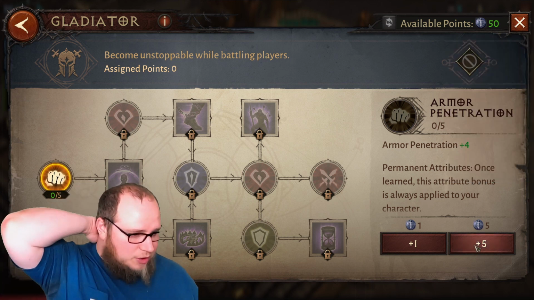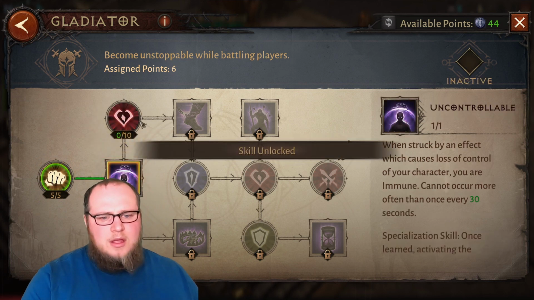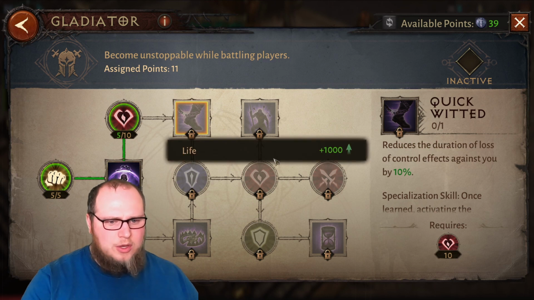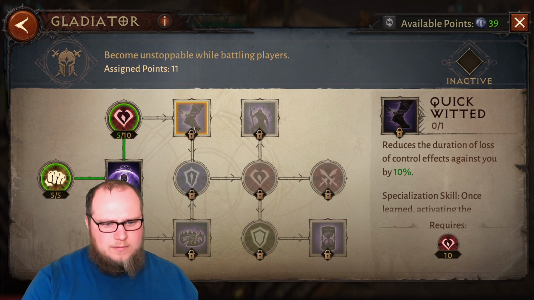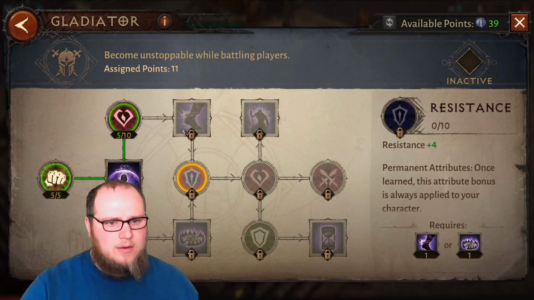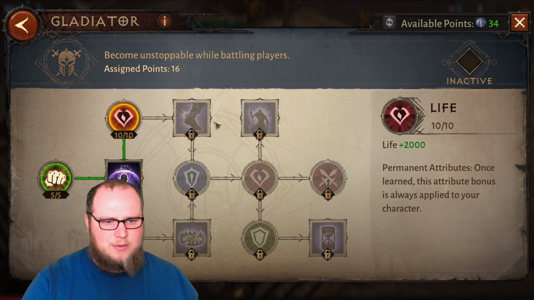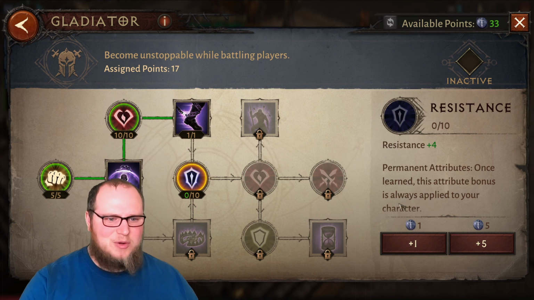Let's just take it. So I'm gonna take all 5 armor pen. I'm gonna take Uncontrollable. I'm gonna go up here. I'm gonna take all the life. I'm gonna take Quick Witted. I hope. Maybe not. Uh-oh. Requires 10. Oh, requires 10. I'm like, what's going on here? There we go. I was like, man, this is gonna get broken quick.